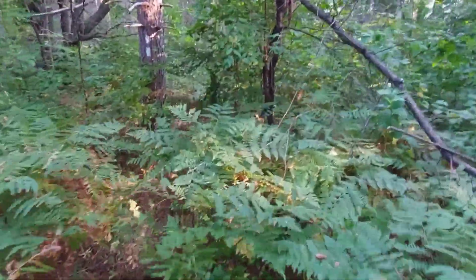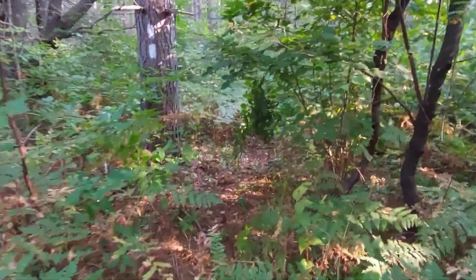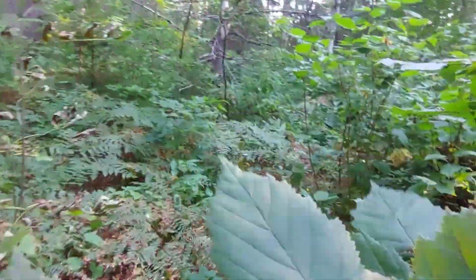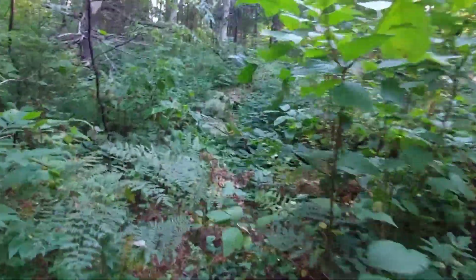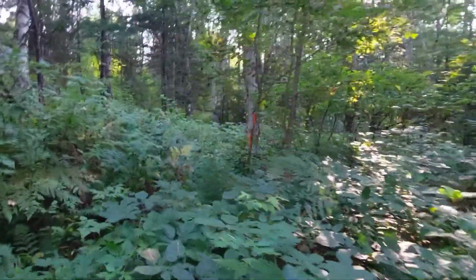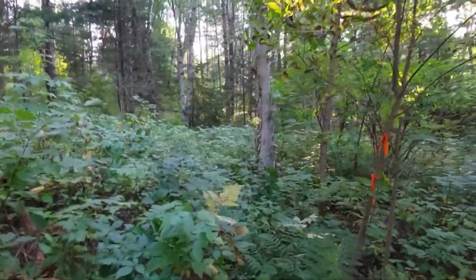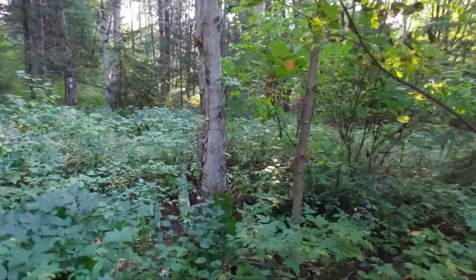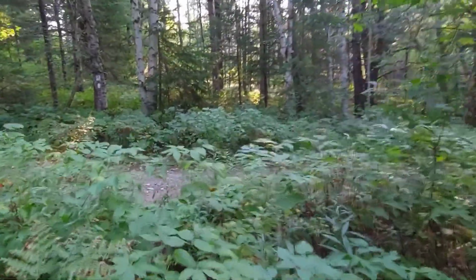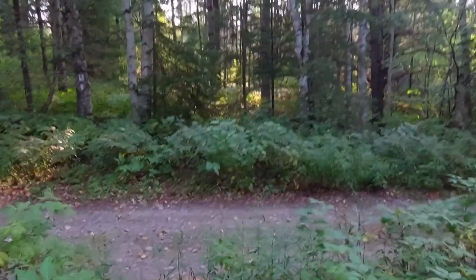This first section has been all brush and forest walk, nothing difficult, and as usual for this trail, everything's quite well blazed. So if you find yourself somewhere where there isn't a lot of blazes, you're probably off the trail. I probably should have just realized that and walked up that bush road to find where it went. And we're back at the bush road here now.